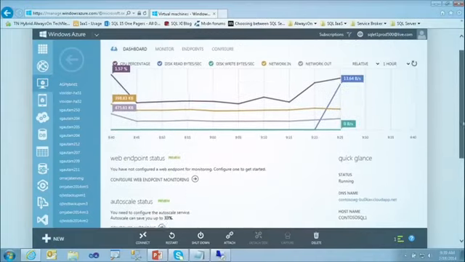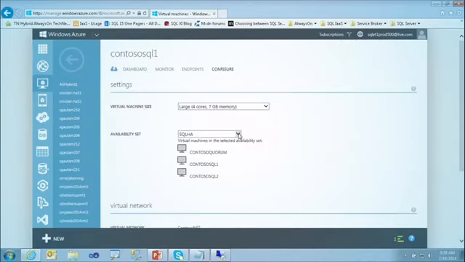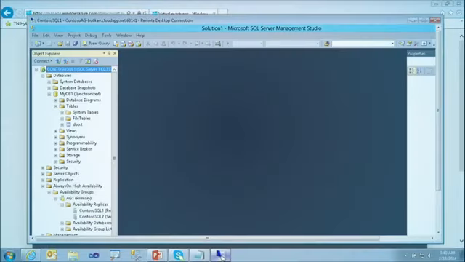And what I wanted to show is if I go and look into configure, you'll see the concept of the availability set that we talked about before. So I have created this availability set called SQL HA. I have put my 3 virtual machines as part of that. Again, this ensures they're in different racks. And then I configure high availability between them. So to show this, I'm going to connect to the virtual machine.